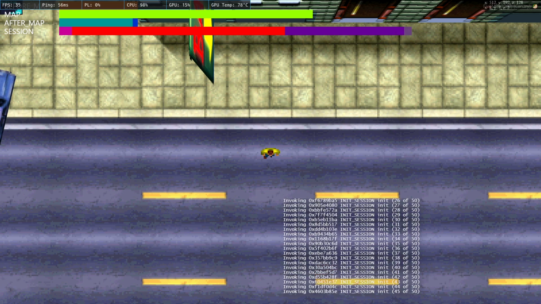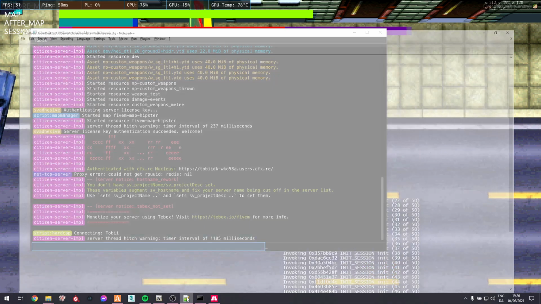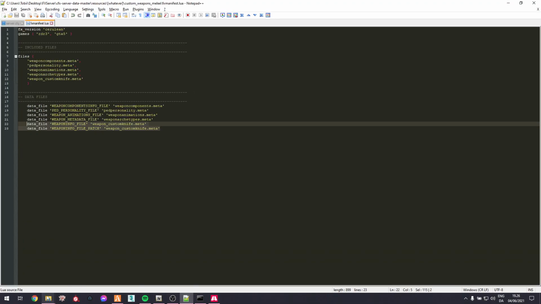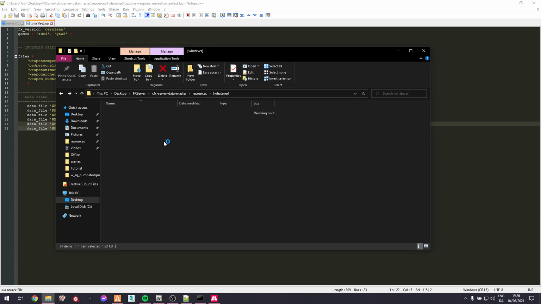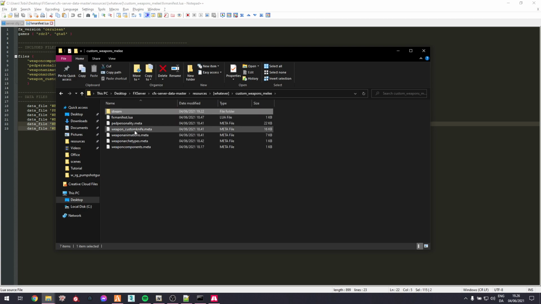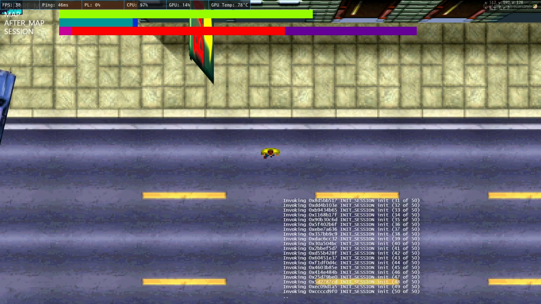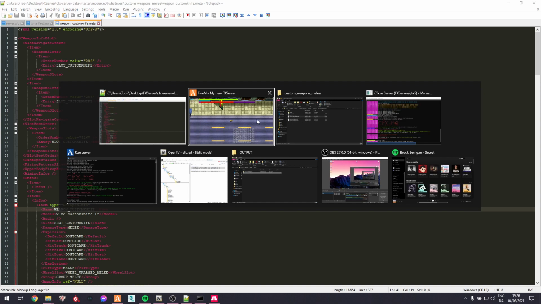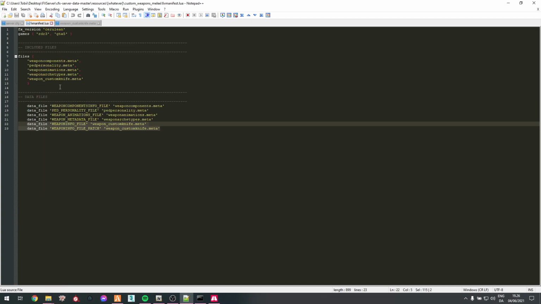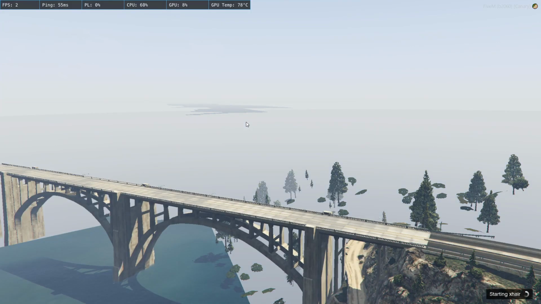So if you don't know what weapon in this case we're going to be spawning, you can find that in the resource name. Not the FX manifest, but if you open up the custom knife.meta, down here we have the name, which is weapon underscore custom knife. So that's going to be the weapon we want to spawn when we're in game. I'm just double checking if everything is correct. Custom knife.meta weapon, yep, we should be good. Oh god, it's gonna be so laggy.